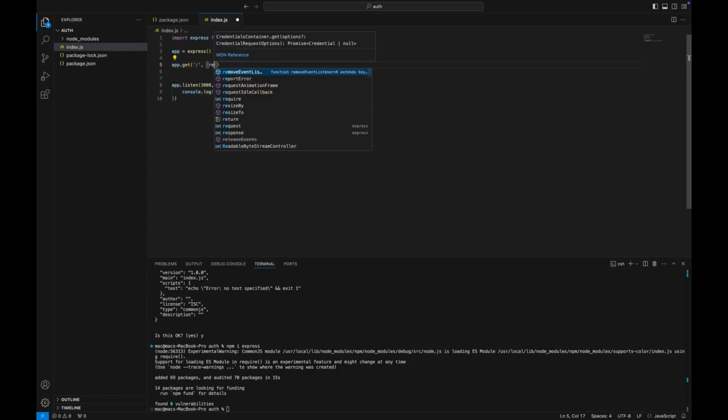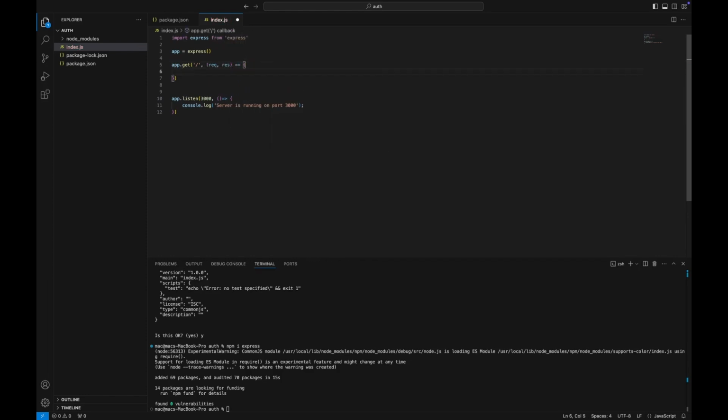There are two params we need, request and response, and here is another arrow function. The request is when we pass data to our API, and the response is what we get back from the API.